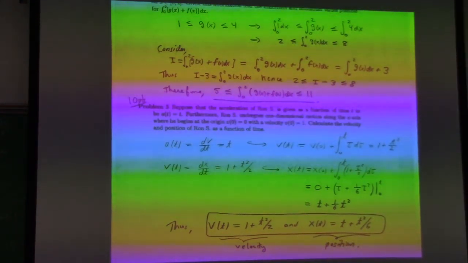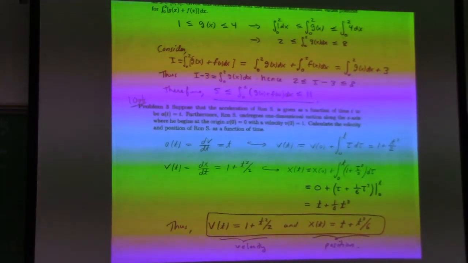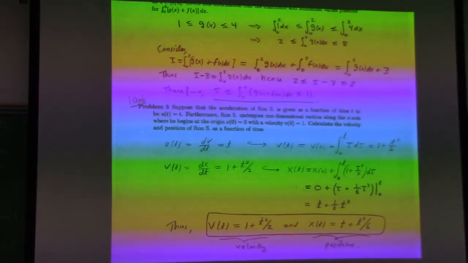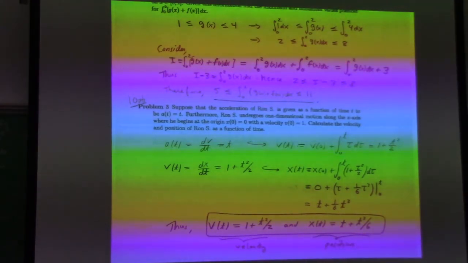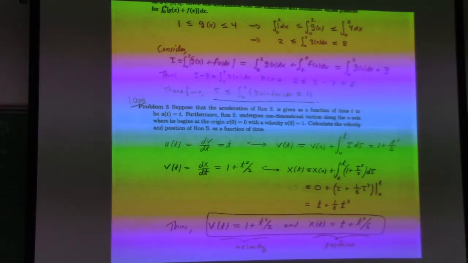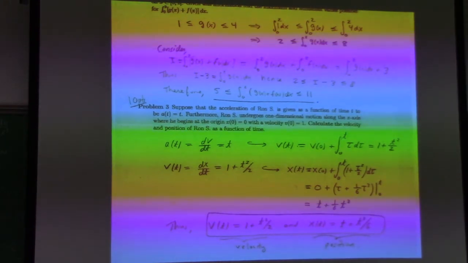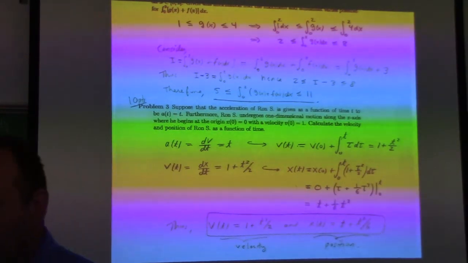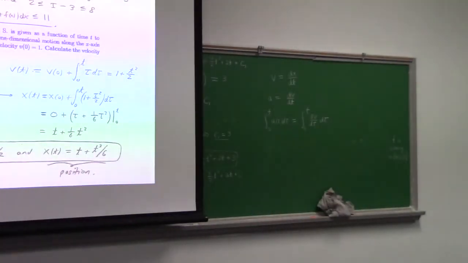So we have v is dx/dt, right? A is dv/dt. So if we integrate from, say, 0 to time t, a of tau d tau, that's equal to the integral from 0 to t of dv d tau. So the tau is a dummy variable of integration, and it's just to avoid using t in the same way twice.